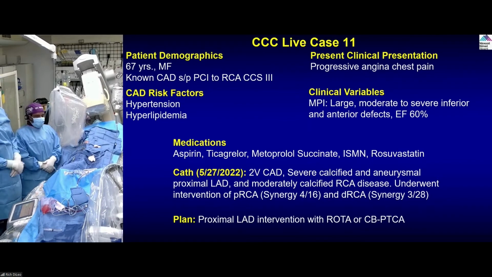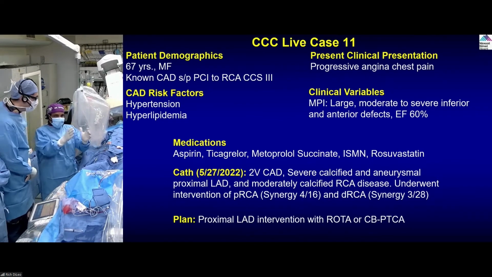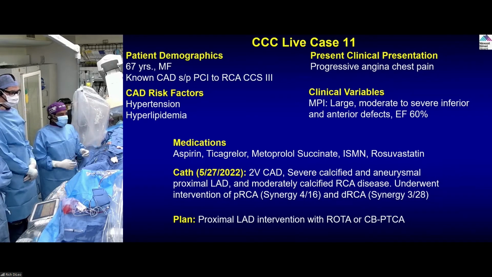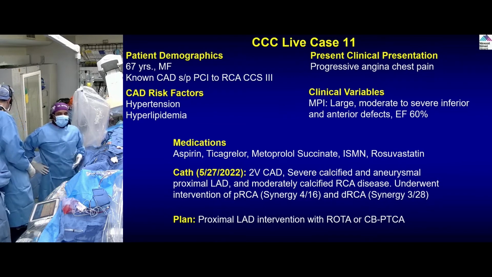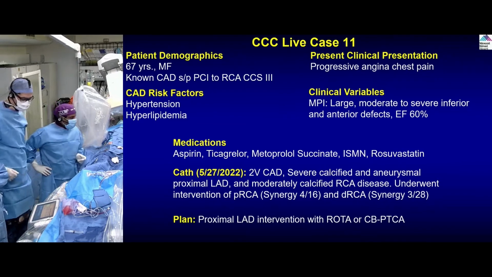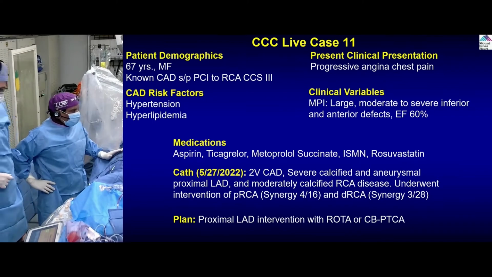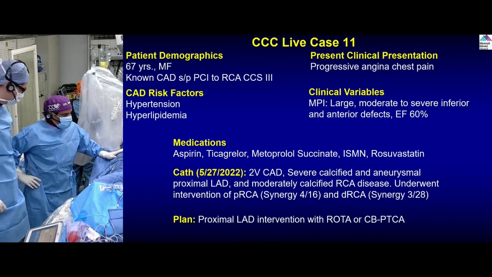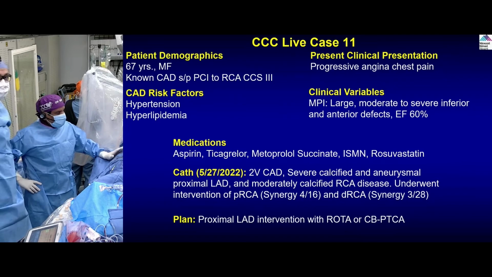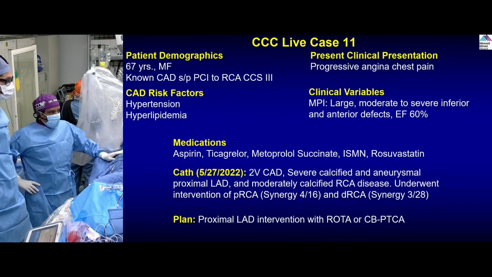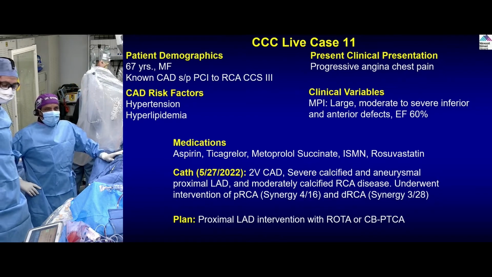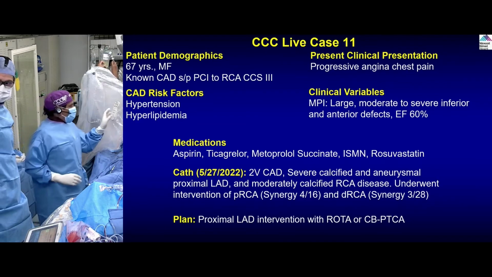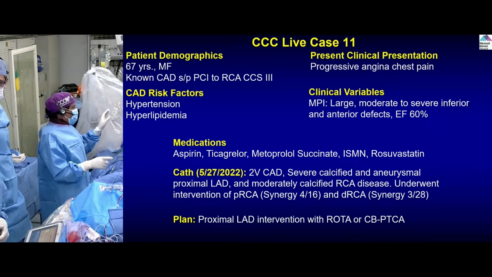Excellent. Yes. So this is case number 11. We jumped a little bit, but still sequence-wise, very interesting. Wanted to show always something different. This is the patient, 67-year-old, had a PCI in the past, positive stress test, an anterior wall ischemia, good medical therapy, and here for the LAD intervention. And I'll show you what the LAD is in this case, particularly because of the ROTA plus minus cutting balloon. So rotational atherectomy, yes, plus minus cutting balloon.